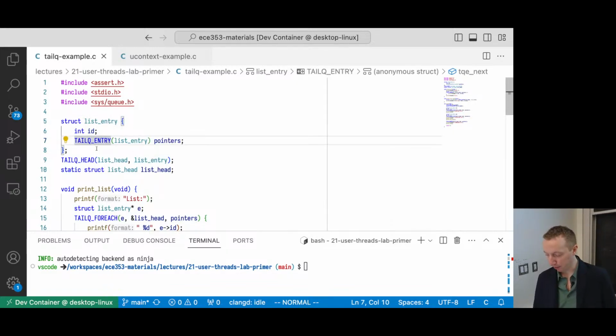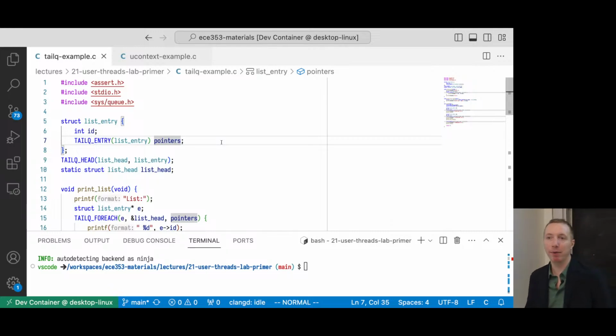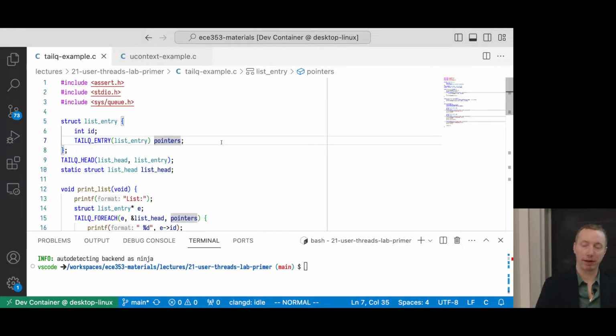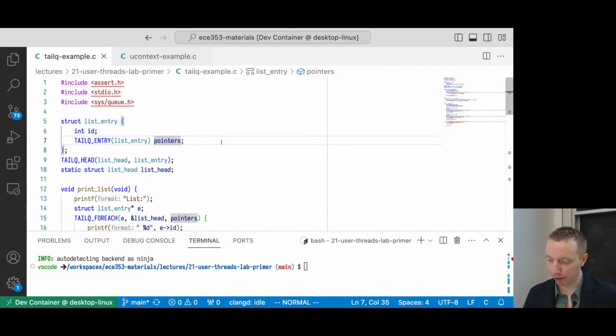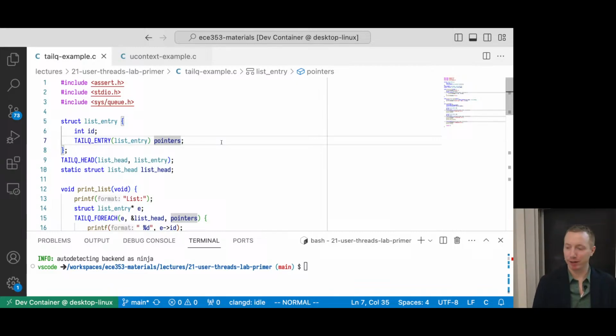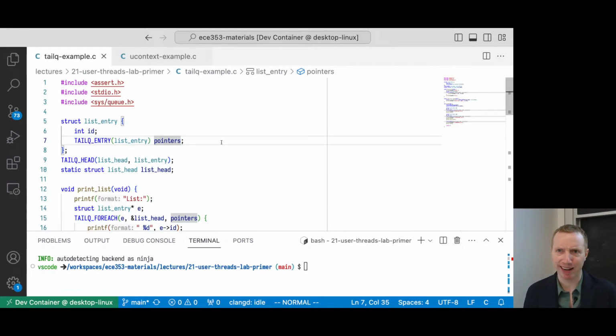And then there's this TAILQ_ENTRY, so you just give it the name of the struct, and then some unique name that you use later, and that will define, in this case, a next and a previous pointer for you. You don't have to do that. And the nice thing about it is if, for some reason, you want to make this a singly linked list, all you have to do is change the macro name from tail queue to, I think it's SLIST, and boom, it's a singly linked list.